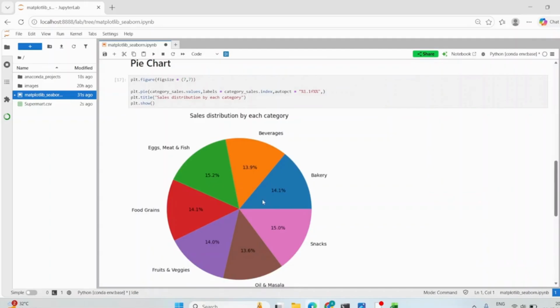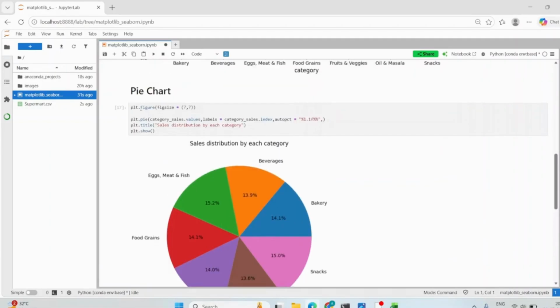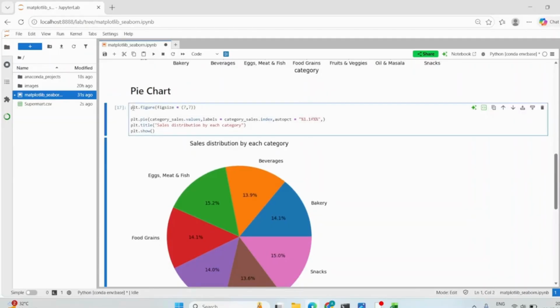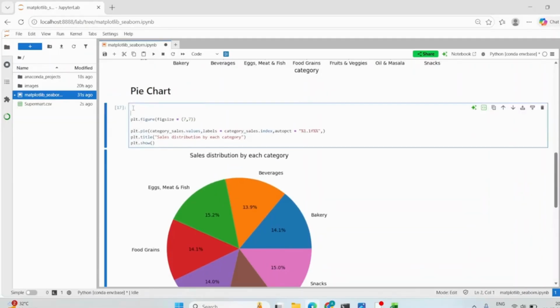Now let's say you want to change some colors, customize them according to yourself. What you can do is make a list of colors.